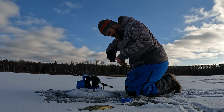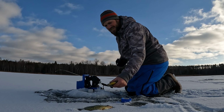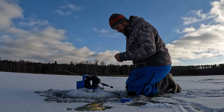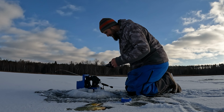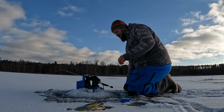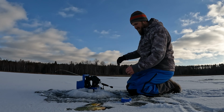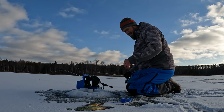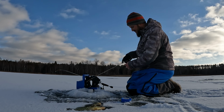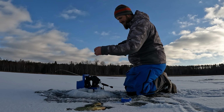This is just typical early ice panfishing for us. We focus on the edge of these deeper basins, on the edge of the weed lines here. I saw this morning out in the deeper part of the basin there's not really any fish. The drop off is right over here. There's weeds on the edge of it and they're holding pretty close to that right now. As the season goes on, they're actually gonna move out in this basin. I would say within another couple weeks, they'll be stacked out deeper.